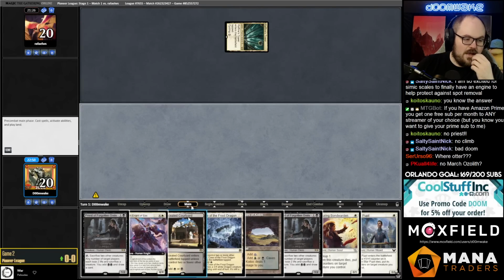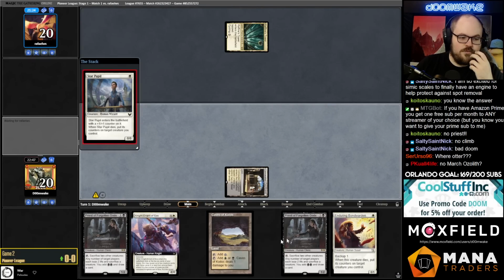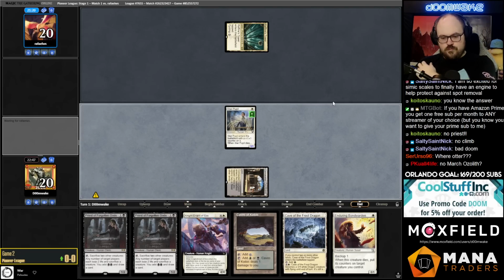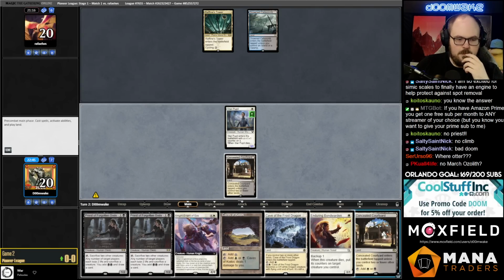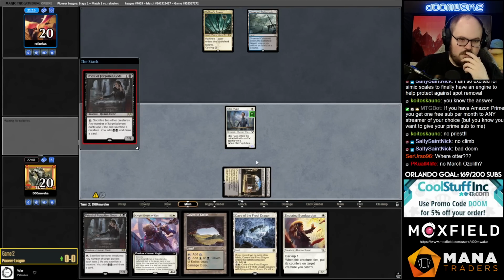Rafine's Tower Pass. This one. Go. No March Ozolith? What do you mean by that? I'm just gonna jam Priest. High upside if they don't have a counterspell. They probably do.